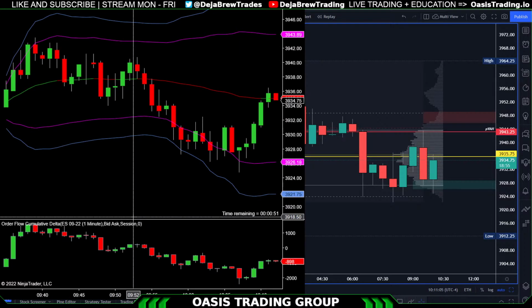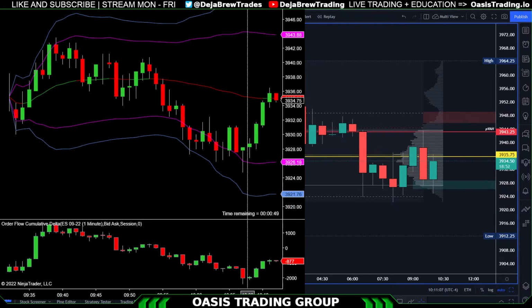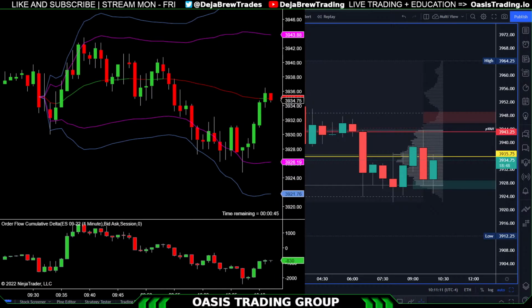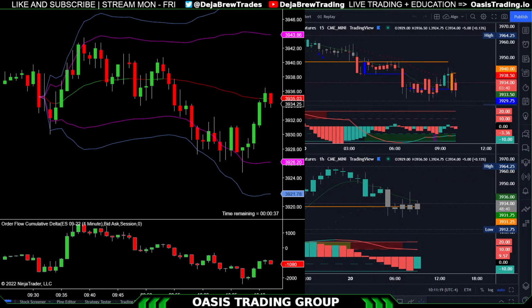Okay, back to VWAP here. No bull div or anything. We're just kind of pushing here. Five-minute bearish pinch starting, but it has not confirmed. You can see how we're right around the 0 line. 15-minute also hovering around the 0 line. Same with the 30-minute.